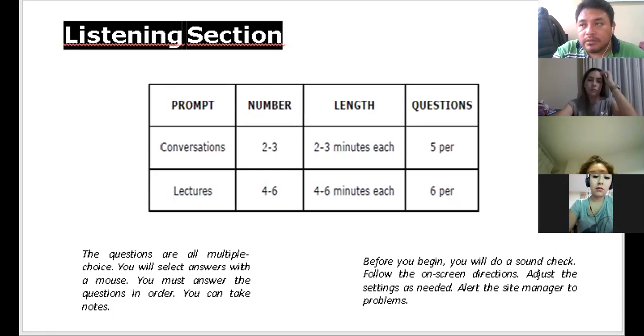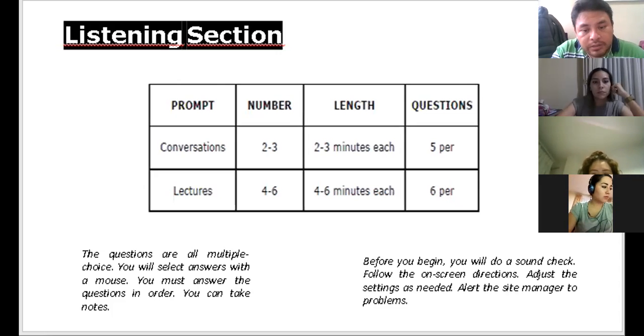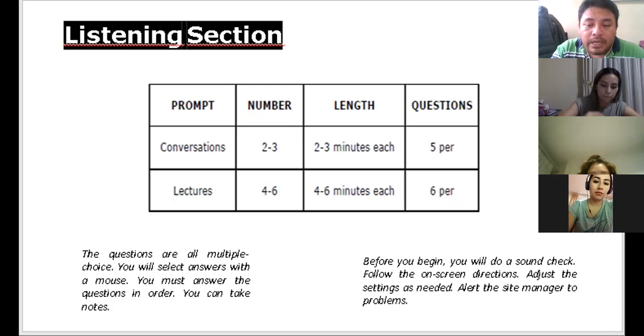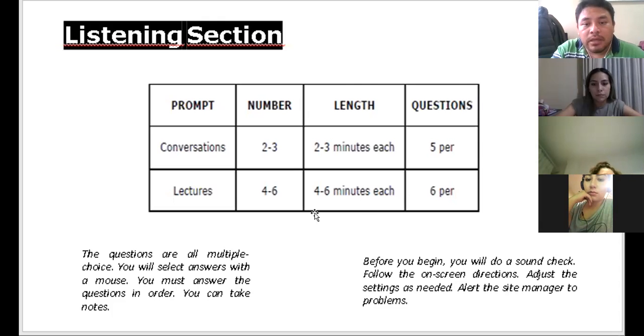The listening section consists of conversations and lectures, and also discussions. There are 3 arguments that can be mapped out using the 3 steps: the introduction, the body, and the conclusion. Typically, the conversations are problem-solution scenarios, while the lectures and discussions are academic arguments that teach, then test you about the topic. That's how they divide, how they weigh.